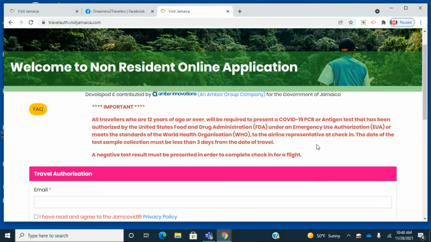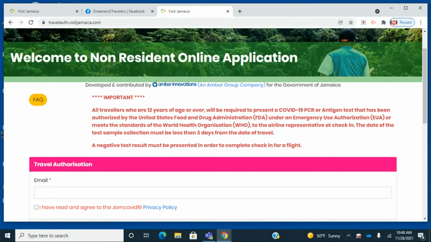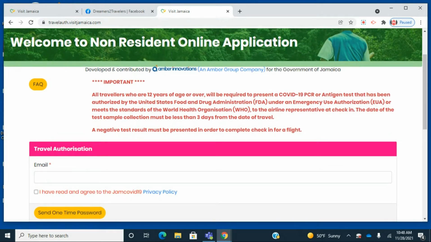And what comes up is our welcome screen that is appropriate for my residency. So with this, you want to make sure that you have a couple pieces of information with you. Your first document that you need will be your passport. You will need this information because the name and passport number needs to match what is indicated on your passport. So you need to get that document.